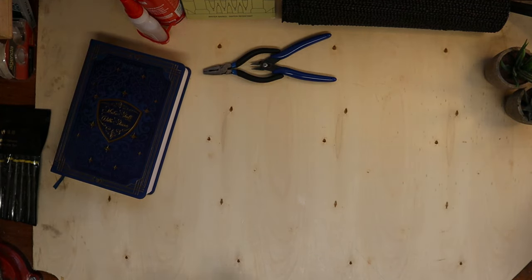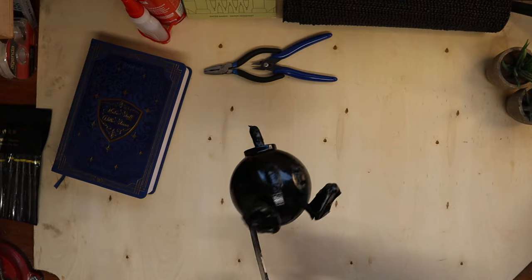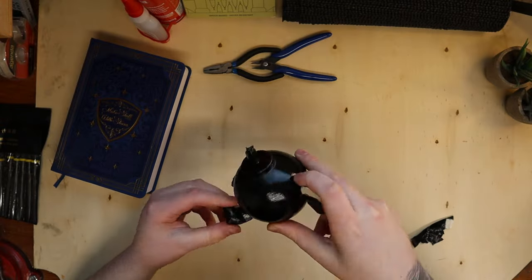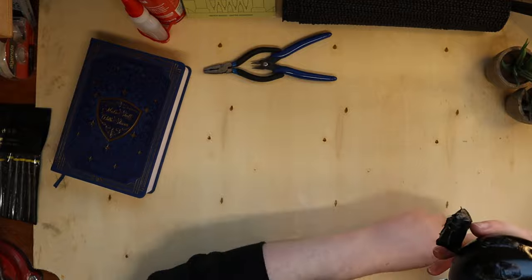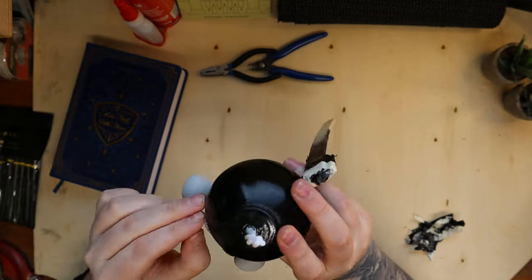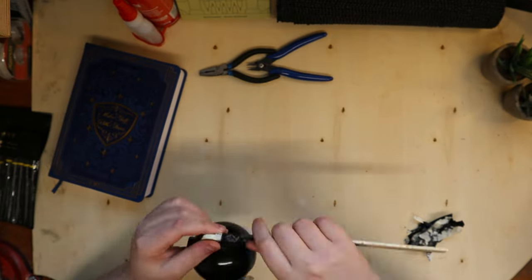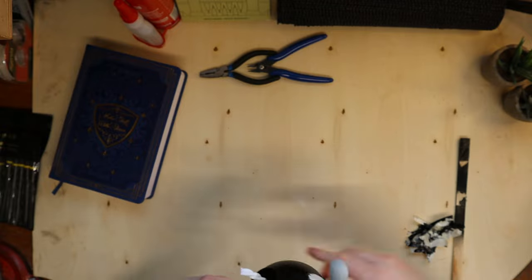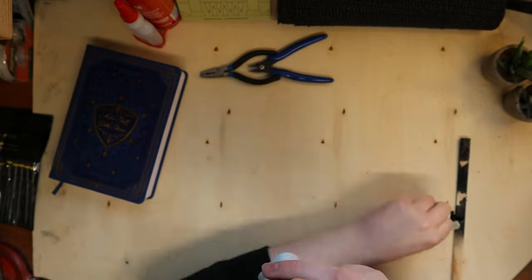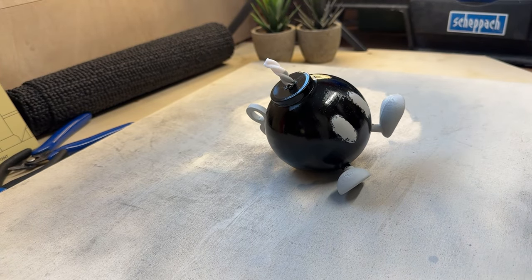I went ahead and spray painted the whole model with a black color. Time to remove the masking tape and get it ready for some acrylic paint. Before I paint the eyes, I have to mask around them so I don't paint over the black.